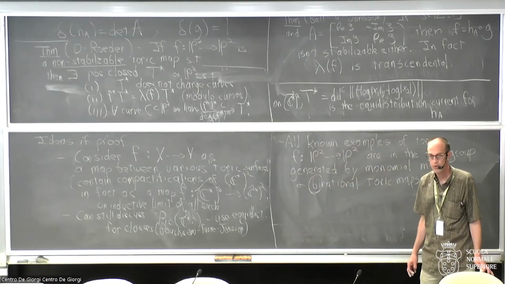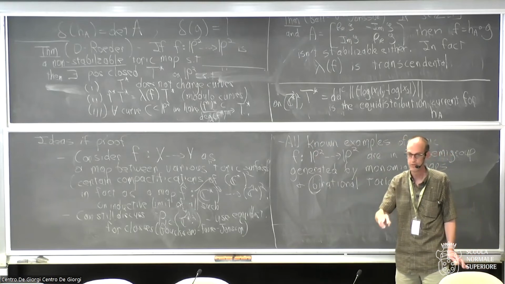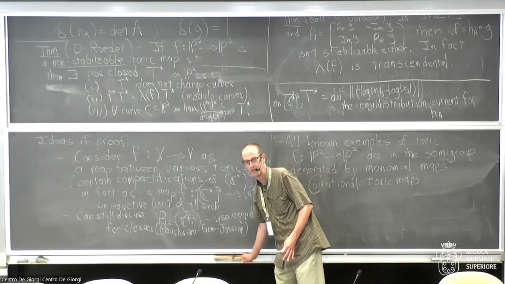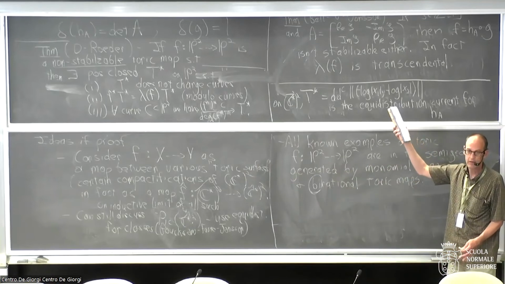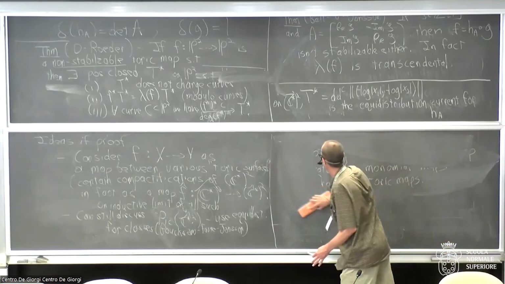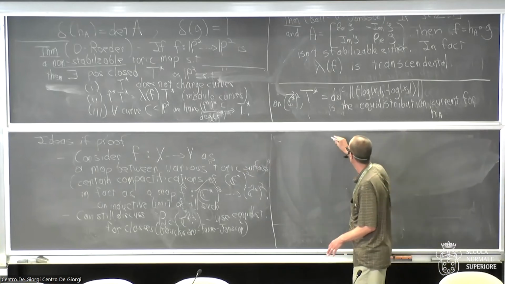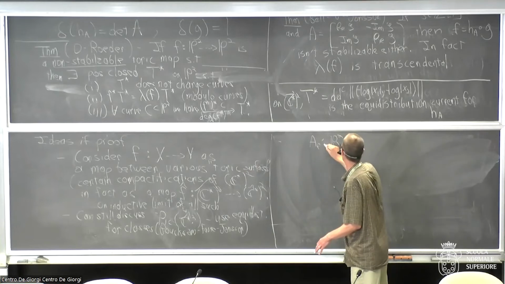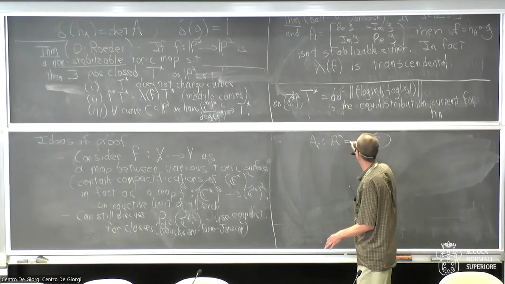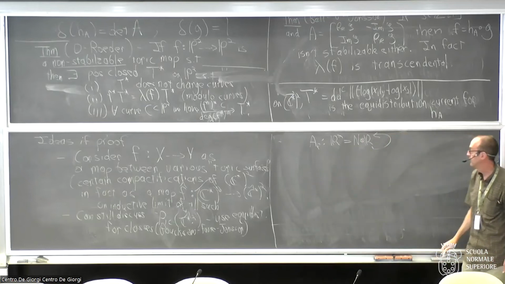I don't know the answer to that question, but this is actually related to Lucas's question. So let me say something, a bit cryptic here. For a monomial map, there is this matrix A on R2. For a general toric map, you have something like the matrix A, and it's a map on R2. But R2 is not R2. If you study toric surfaces, this is N tensor R, where N is some lattice in the definitions.